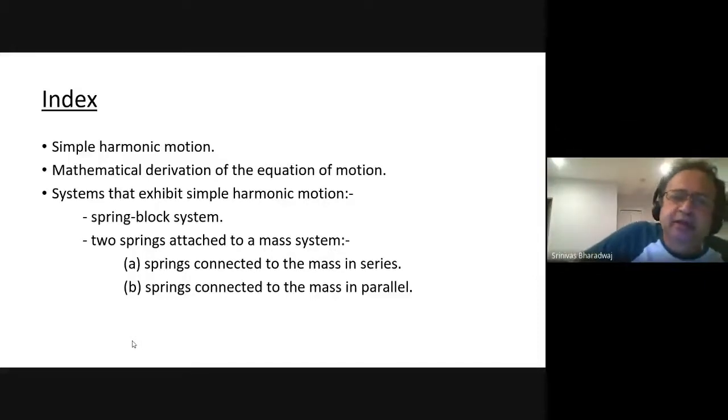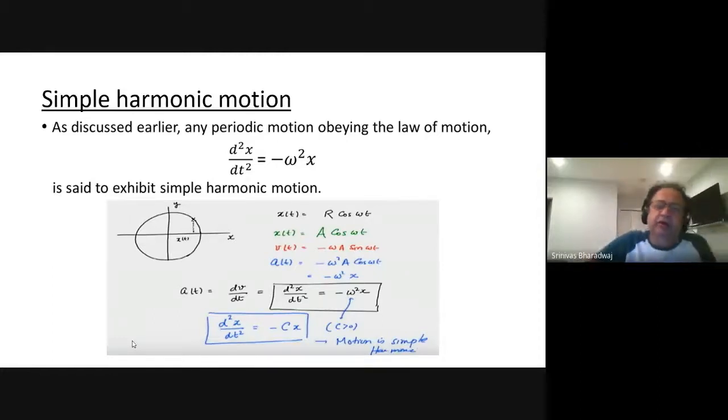So let's do the mathematical derivation of the simple harmonic motion equation, and then you'll understand what I am saying. In the context of simple harmonic motion, you have a body. What is d square x by dt square? That is the acceleration, right? So when the acceleration is proportional to the position, with a negative relationship, that is, a equals negative omega square x, then you end up with a situation where the body goes back and forth.